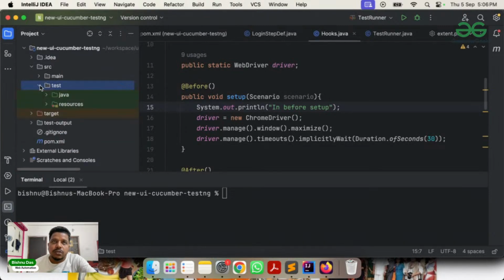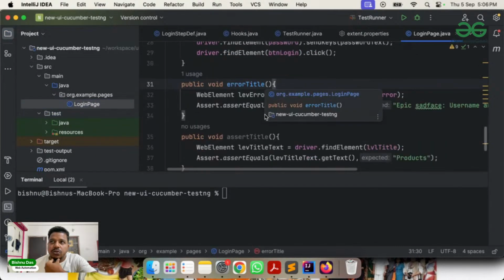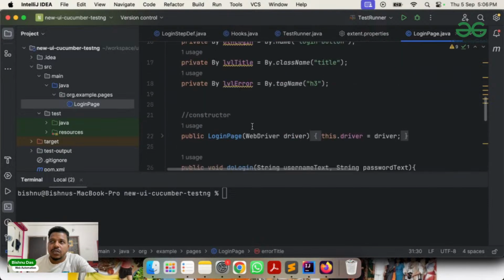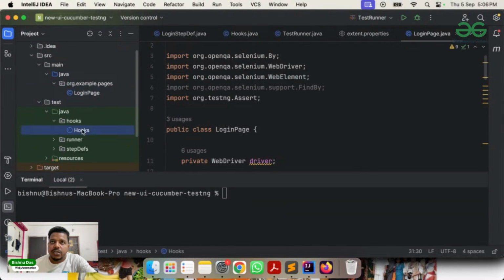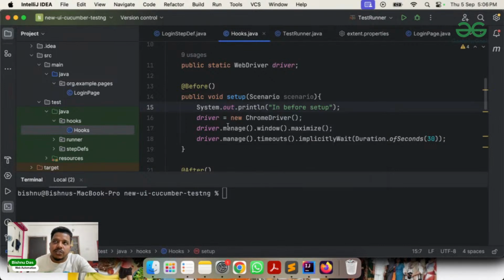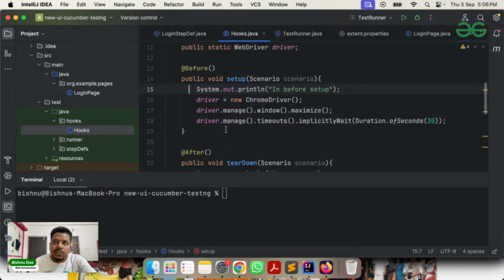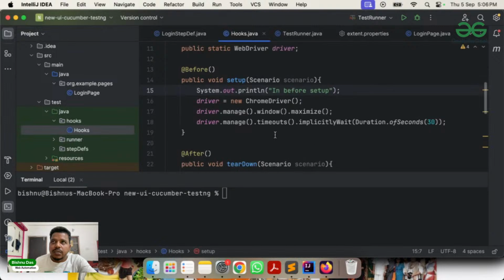So if you see, we have Java under main. We have pages, as the TestNG framework was also having pages. So we do also have pages here. Similar sorts of methods are there, verifying the title, doing a login, and we have locators, right? And since it is Cucumber, I have also integrated hooks. In TestNG we were using before class and after class, before test and after test. So here in Cucumber we have an after method and before method, and we have certain code written in it, similar to the code which was there in the before class and after class.